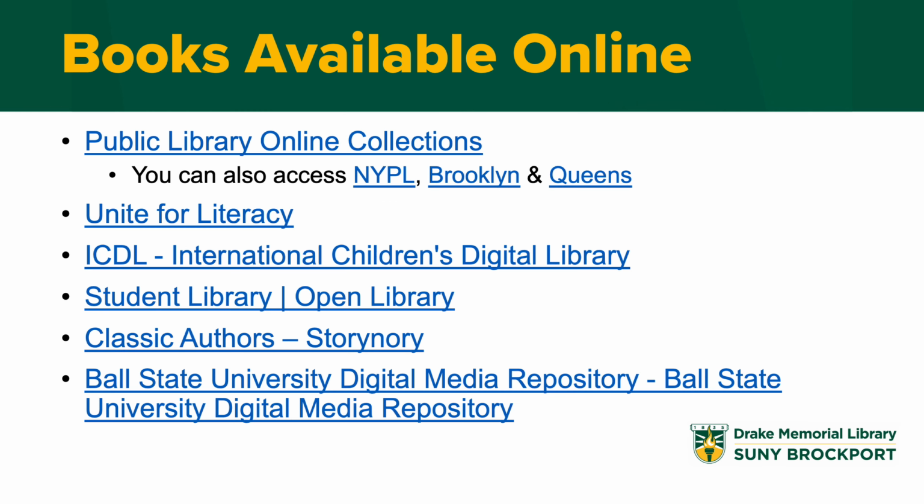So there are also a bunch of sources that have books available online, and those are available here. You have public library collections, which you can access through either your local public library or the New York Public Library, Brooklyn Public Library, and Queens Public Library. As someone who attends school in New York State, you can access all three of those. The easiest way to do it is on your phone. If you're in New York State, make sure your location services are on, and you can sign up for a card right away. I also found a bunch of other sources that may be helpful to you.